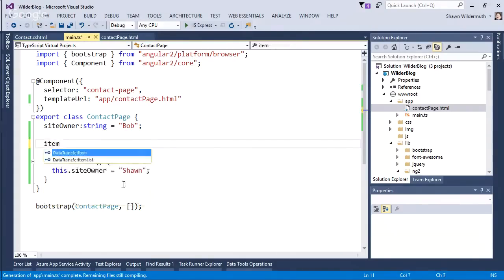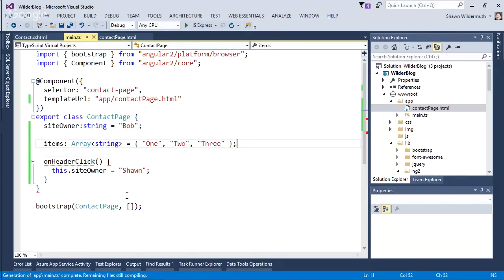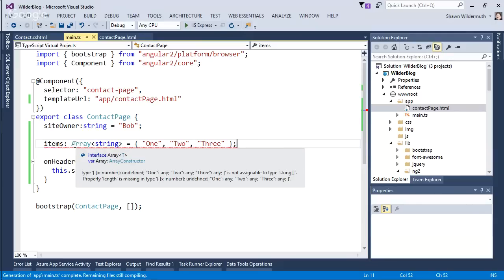So I'm going to create a new property. I'm just going to call it items, and I'm going to type it as an array of strings. I don't actually have to type it as an array of strings if I don't want to, but this just helps me define it in case I need to use it later as what the type is. This is pretty normal of what you might want to do. And so we now have an array of strings that we could bind to it. And what doesn't it like?